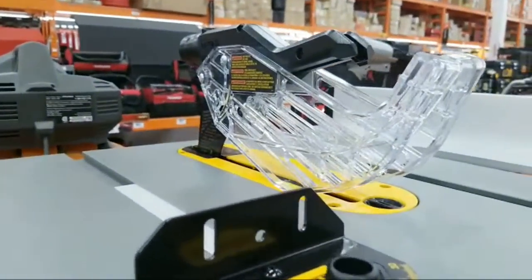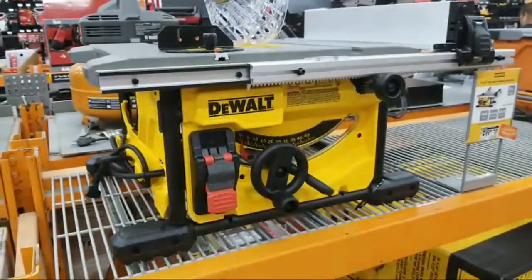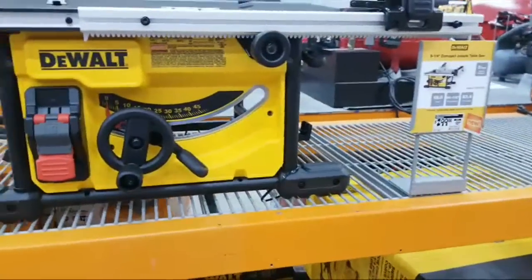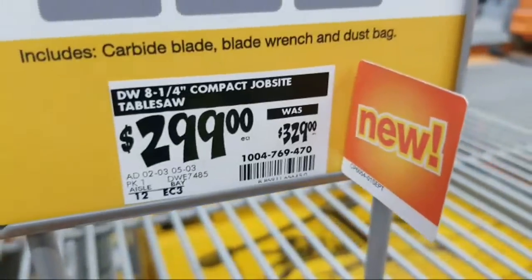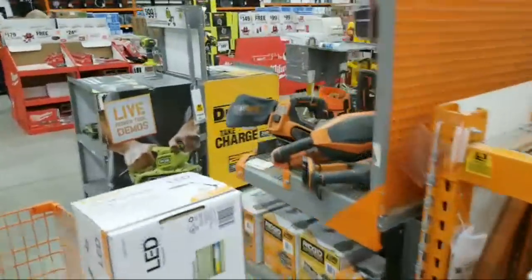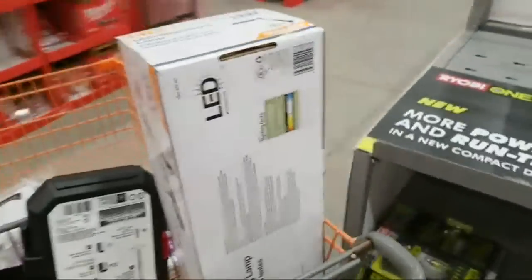I know this is a brand new unit, because I'm looking at this plastic and it looks nice and crystal clear here. This yellow looks more saturated than normal. I don't know if they made any changes or upgraded this thing, or if it's just because it's a brand new unit. But they may have done something to it to make it permanently $2.99 from the $3.29 that it was before Black Friday. But just wanted to point that out to you, that if you were on the fence before, you have plenty of time to hem and haw over it, because they have made it $2.99 permanently now.